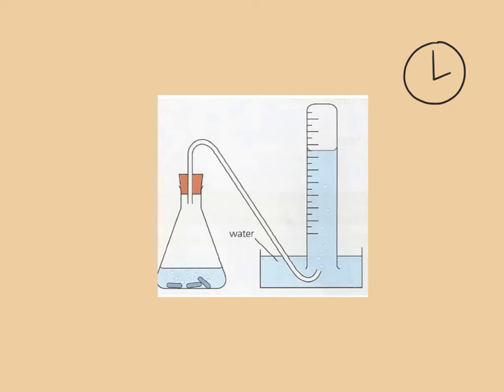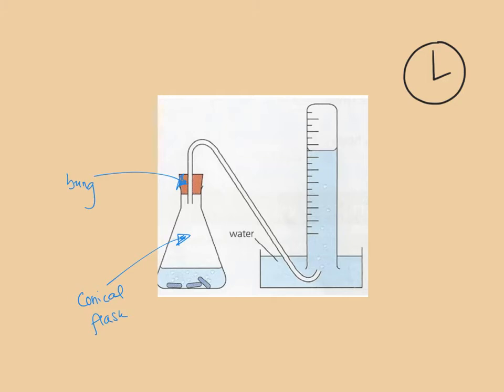Here is another practical setup that you could use in a lab, and this one also detects the volume of gas produced over time. So again, take a few seconds, have a look at the equipment, see if you would be able to label it. So this piece of equipment is the same as the one in the previous image. This one is a conical flask. And same as before, it is stoppered at the top with a bung. So you should know those.